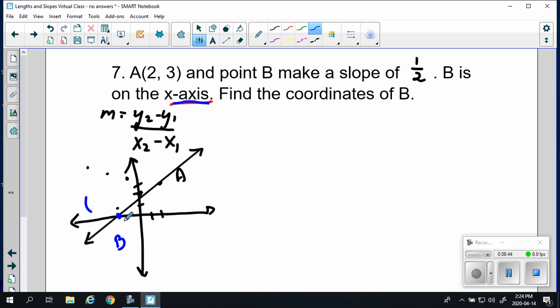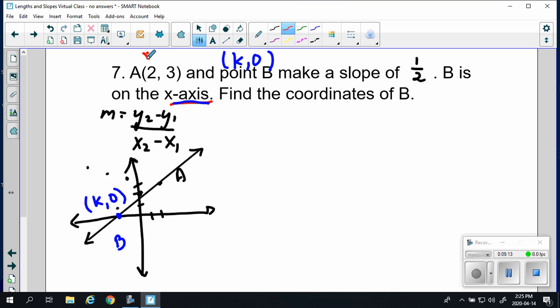Well, we don't know exactly what the x-coordinate would be. We're going to call that k. But we do know that if it's on the x-axis, the y-coordinate must be 0. And therein is your moment of brilliance, realizing we actually do have some information. k, comma 0 is point B. You cannot necessarily count, like maybe k comes out to be a whole number, but maybe it doesn't. And if it doesn't, we still have to do the algebra.